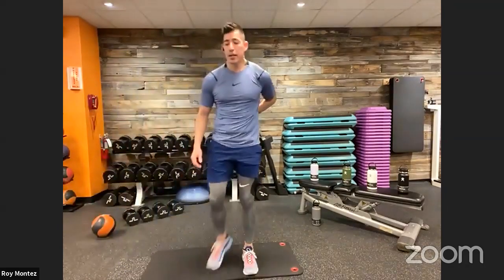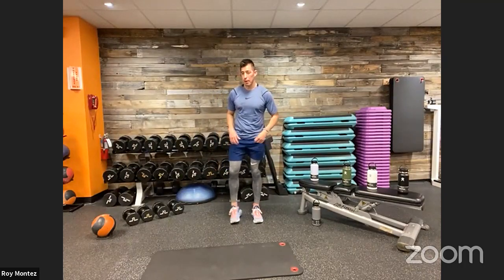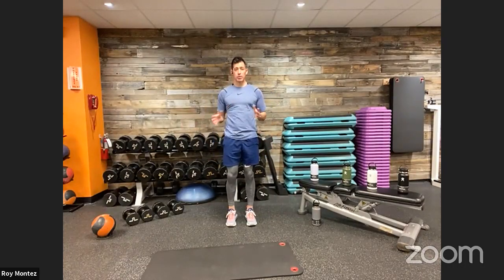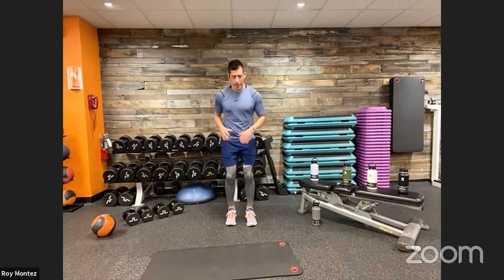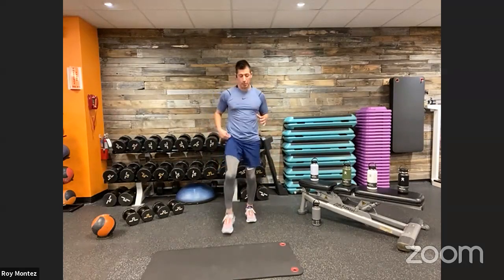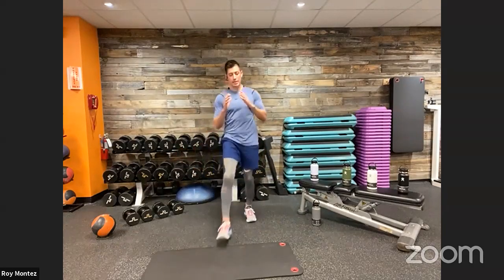10 seconds on the clock here. We were starting in 8, 40 seconds of work here. Forward lunge with a twist coming up. I'll do it without weight first, and then we will scale up with weight. All right, 2, 1, here we go, team. Back of the mat here, forward lunge, left leg's forward, twisting, engaging that core, back to center, back up top. Right leg's out, twisting to the right, back to center, and then back up top.